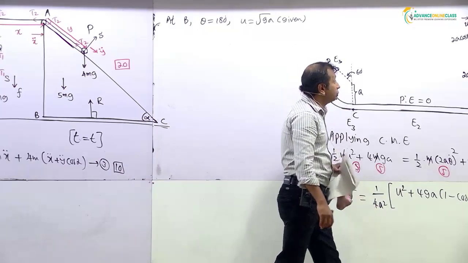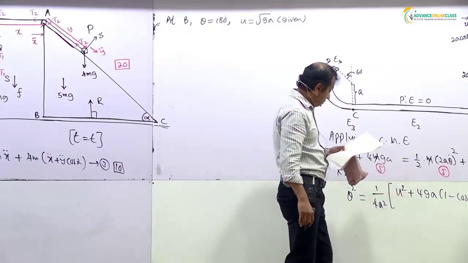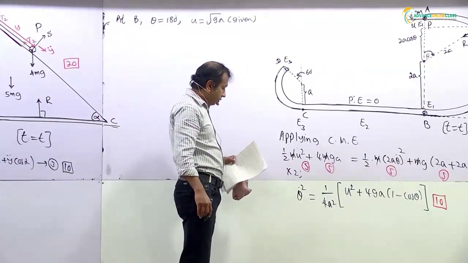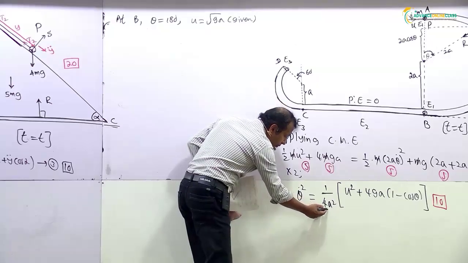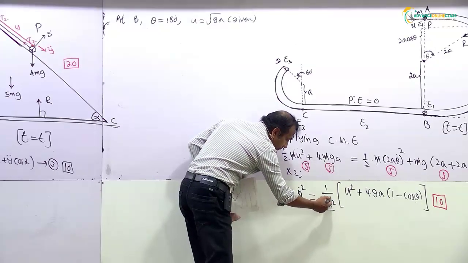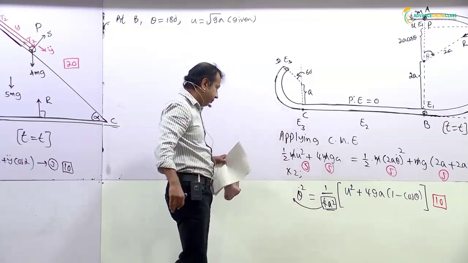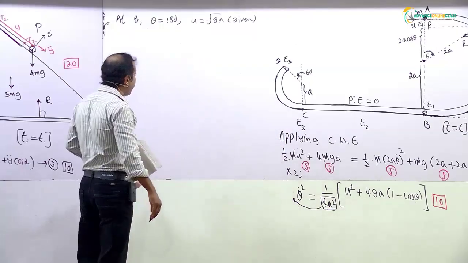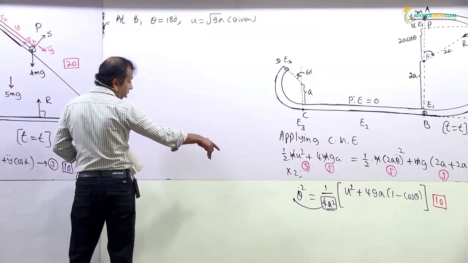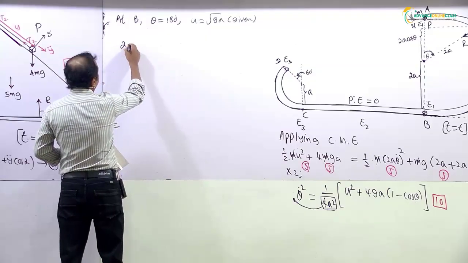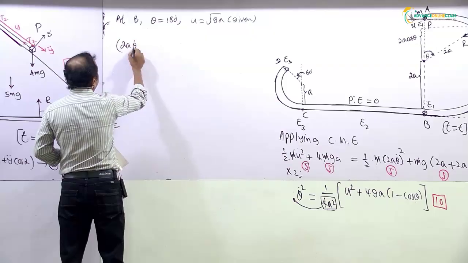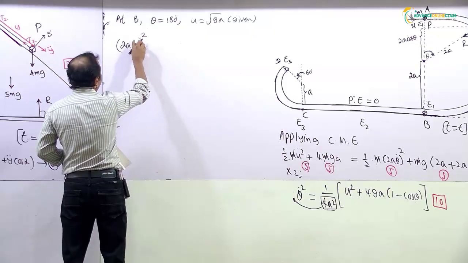Velocity is what? 2a theta dot, no? 2a theta dot. Here, we can bring this part to this side. Okay. Then we get 2a theta dot perfect square. It is a velocity square, no?